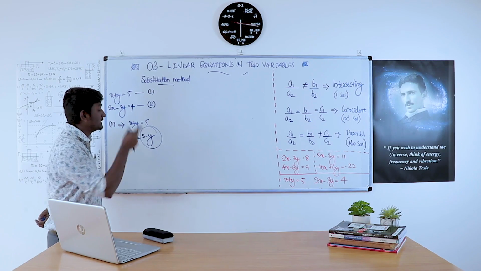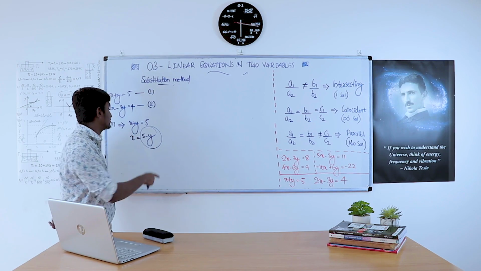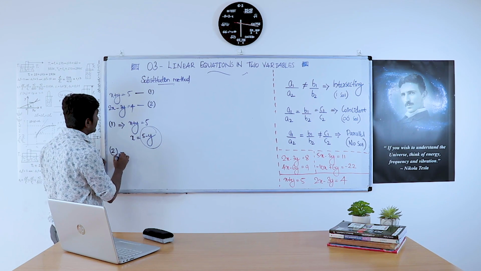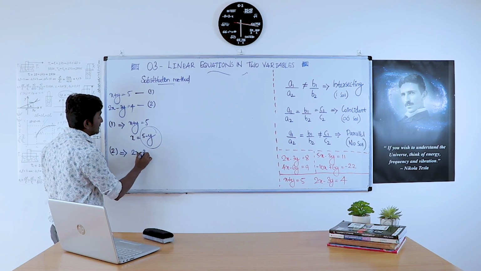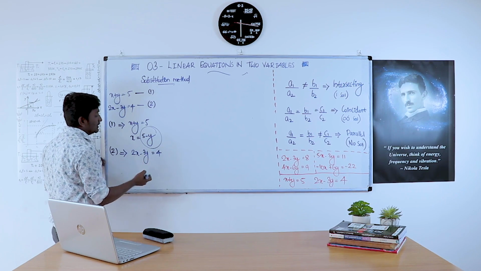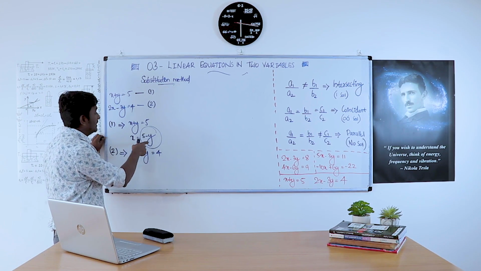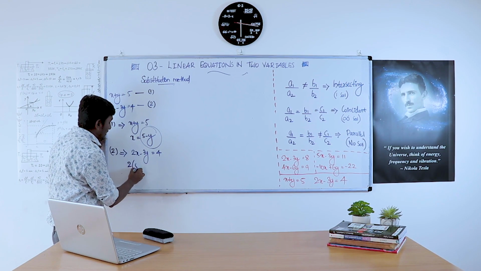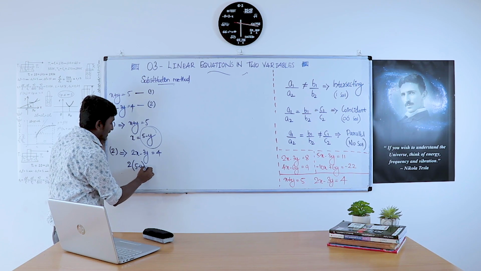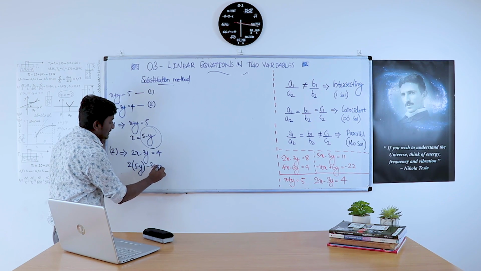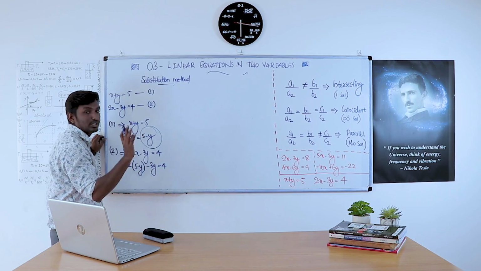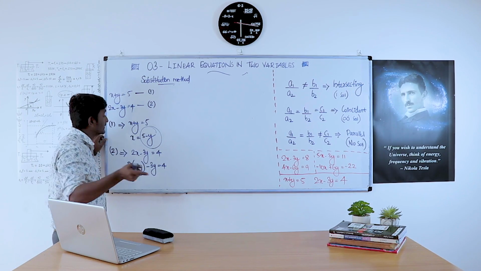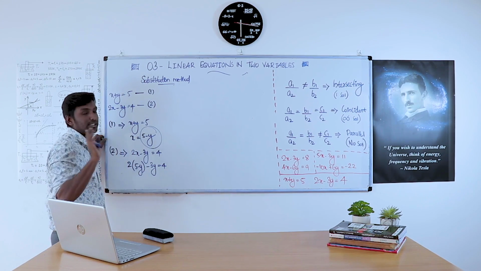Now the third step is to substitute this value in the next equation. So we need to substitute it in the second equation. What is the second equation? The second equation is 2x minus 3y equal to 4. In place of x, we substitute the value we obtained, that is 5 minus y. So 2 into (5 minus y), minus 3y, is equal to 4. Now do the calculation and you get the value of y. If we substitute the value of x, then you get y. If you substitute the value of y, then you get x.